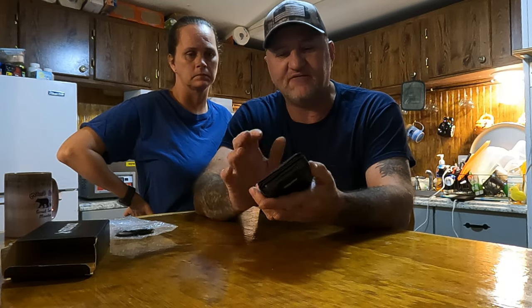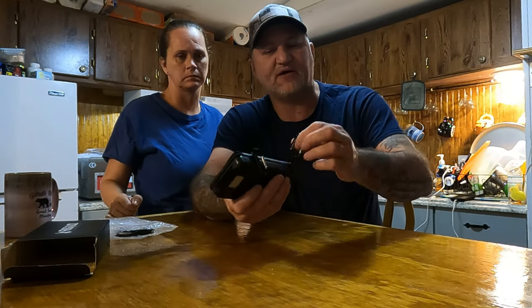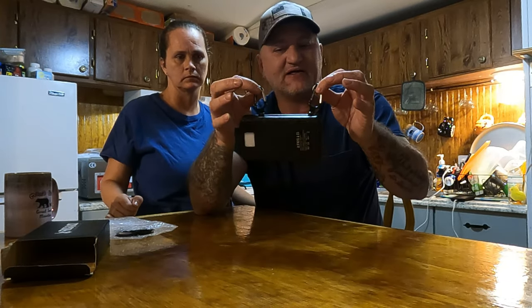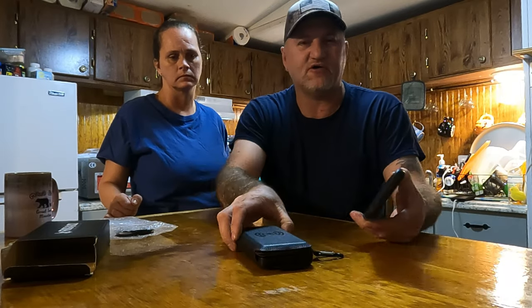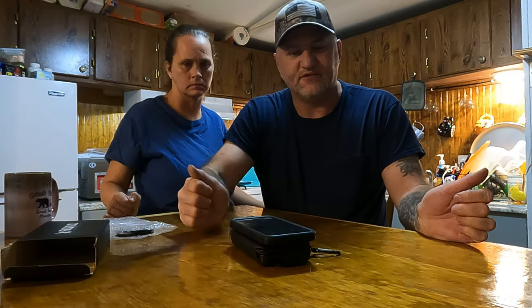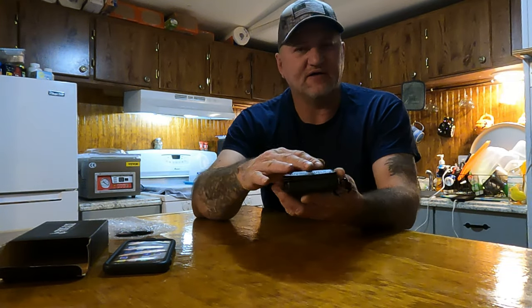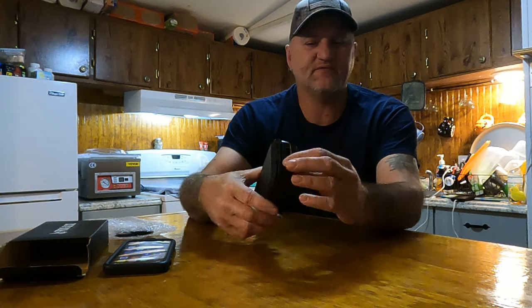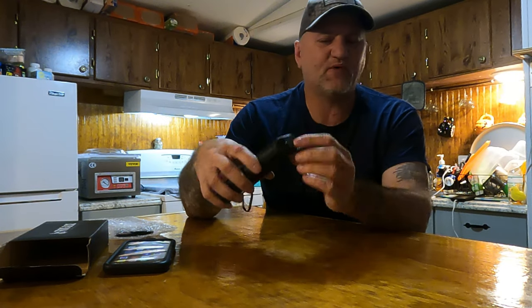It's very rugged. It comes with a couple clips on it where you can clip it onto your backpack or bug out bag. On the outside it has a feature where you can charge your phone - touch charge or whatever it is. You can just lay your phone on it and it'll start charging. It's basically a battery pack. You can plug into it - pull that out and you've got two USBs and then a C port right there.